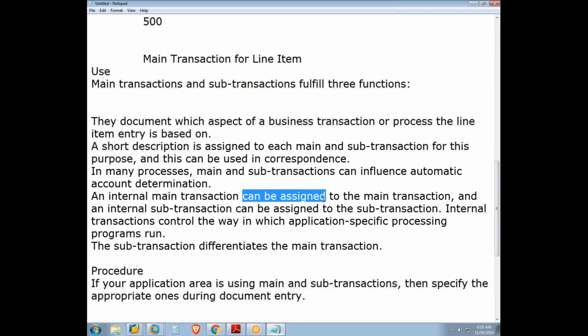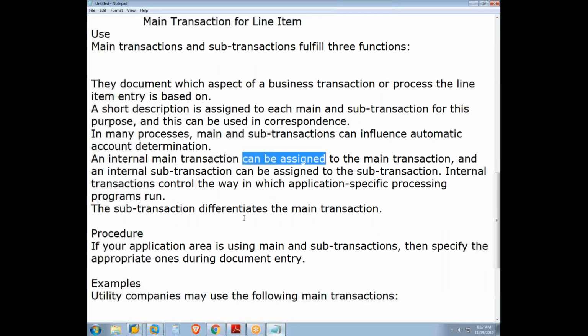These are application-specific invoices that you are creating, and then you are posting into FICA. So for such specific applications, for example, you are posting a security deposit, or you have done the interest calculation you are posting, or you want to write off some amounts and then post to FICA. These are all application-specific processing that you're doing in the system. For such requirements, you can make use of the internal main transaction and the sub transaction.